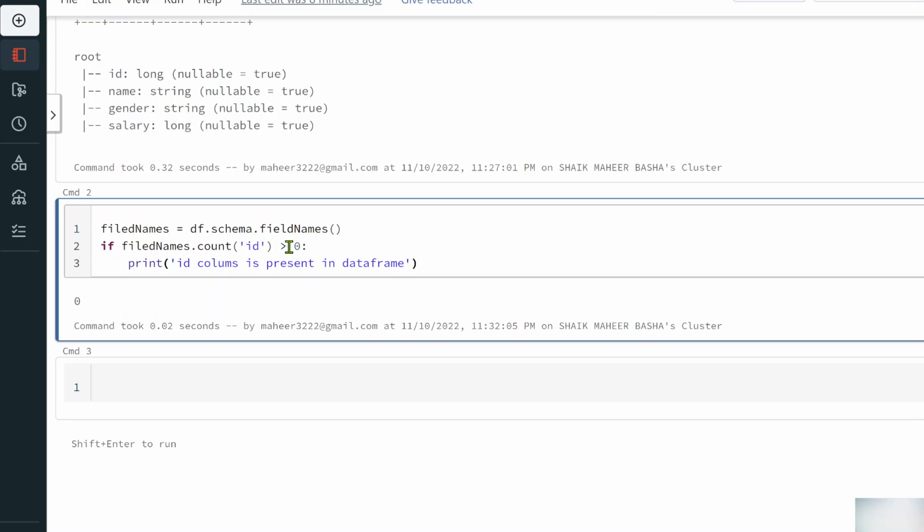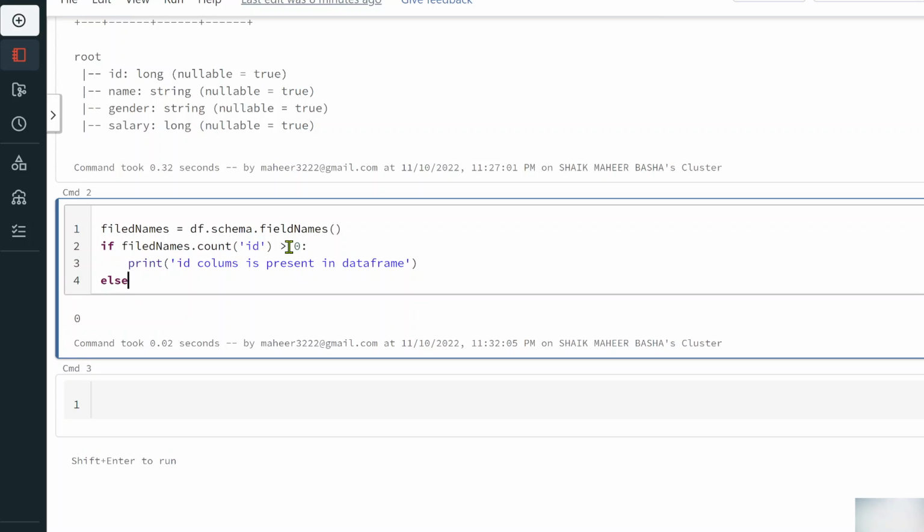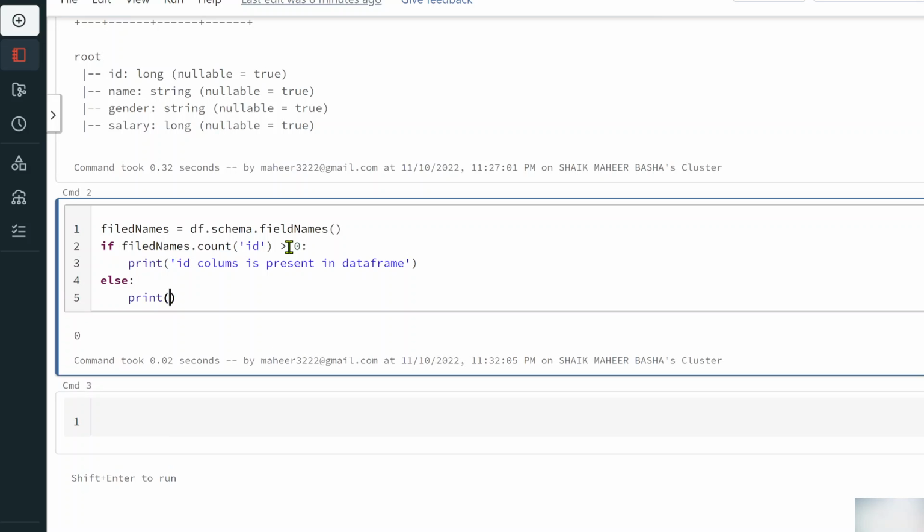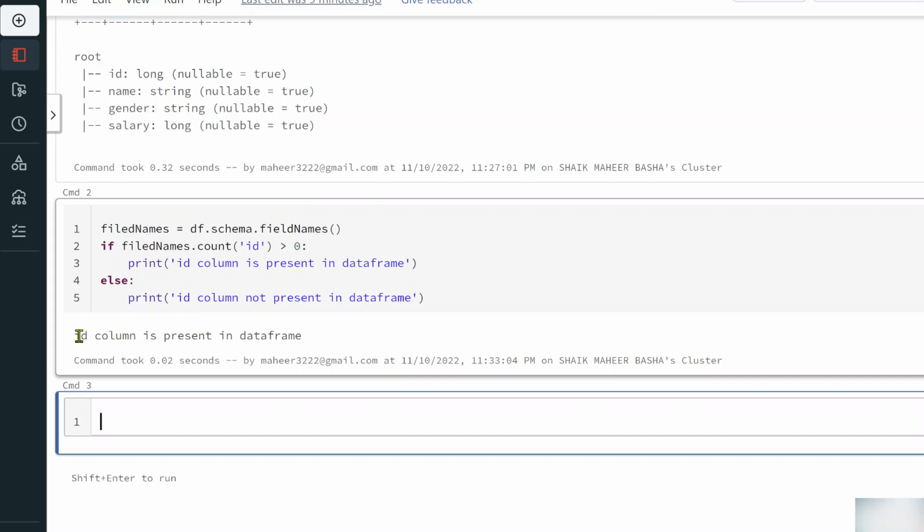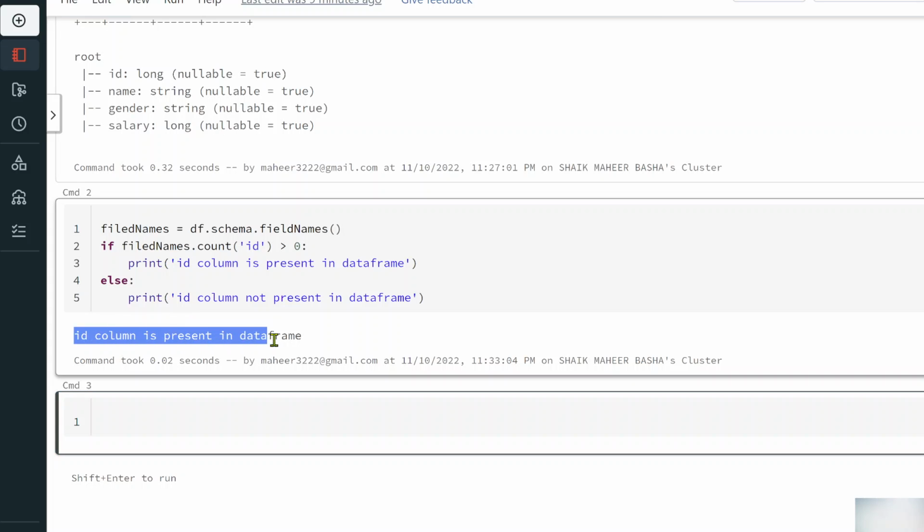Okay, then else print id column, right, id column not present in data frame. Okay, so now let me hit shift enter to execute this entire cell, and if you see, it returns id column is present in data frame.